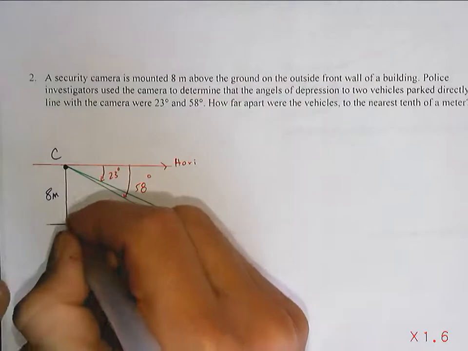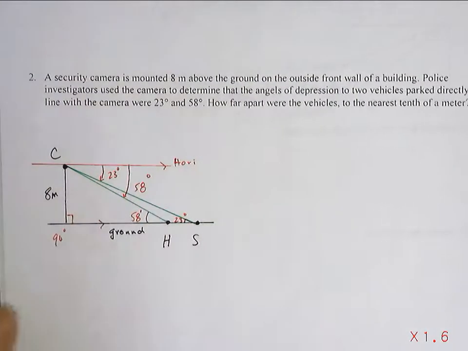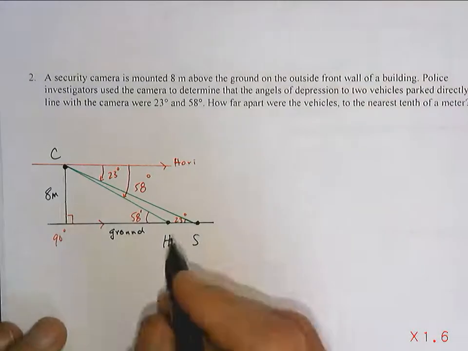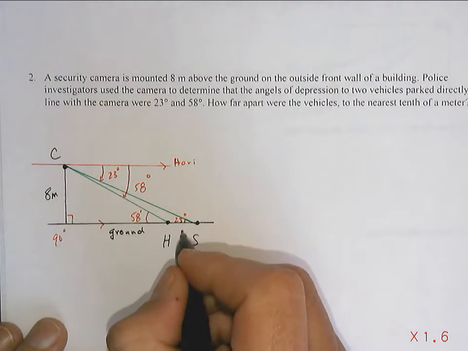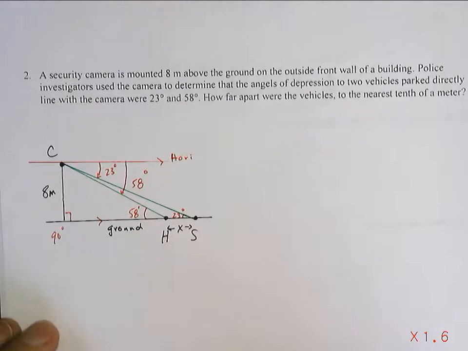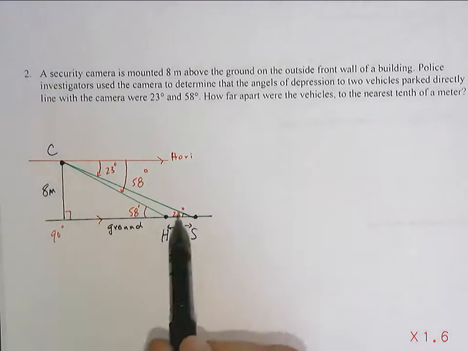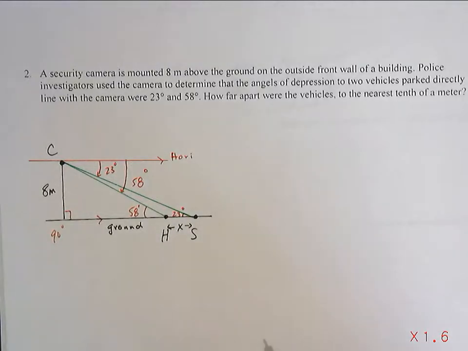All right, we're assuming that the wall to the building is 90 degrees. And the question is really how far apart were the vehicles? So I think what they're asking is how far apart are the vehicles from the building, but no, probably not. They're asking how far apart the vehicles are from each other. So this value here, x. Okay, so I've got a bunch of things happening here. We've got the 8 meters, we've got the ground, we've got some angle measurements, and I want x.